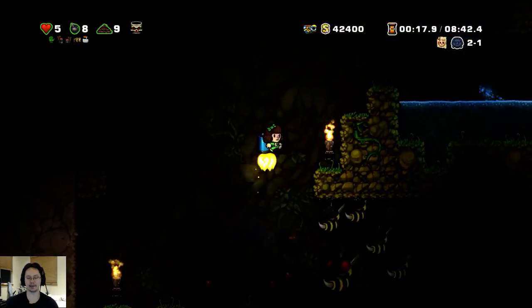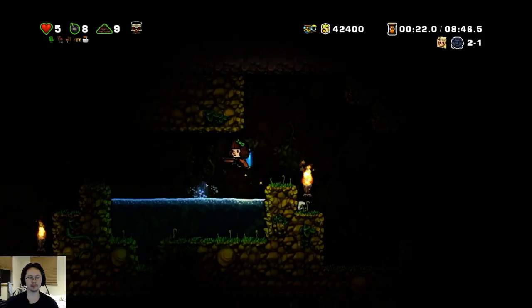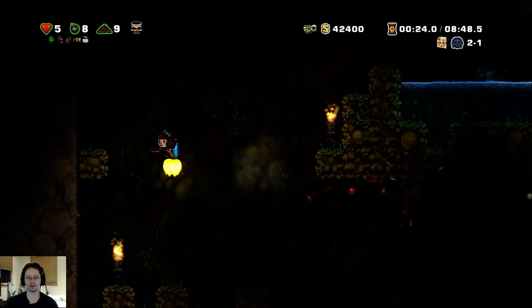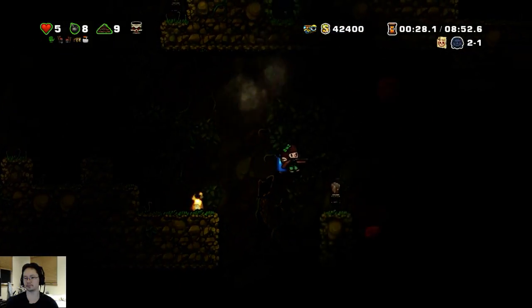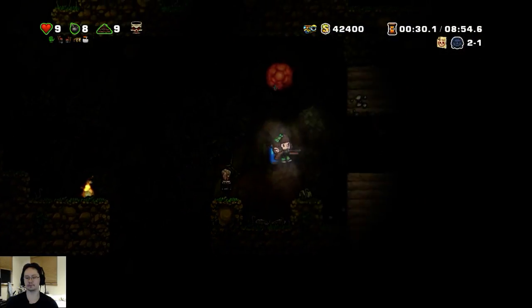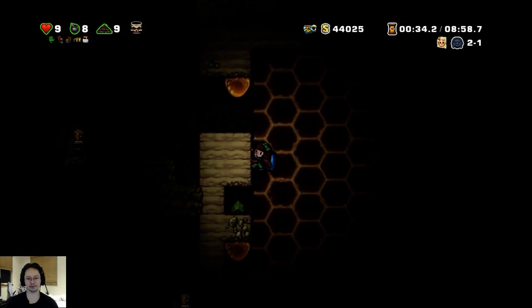Okay, we need to get out of here. Grab our shotgun. It's probably a mistake going down there without a shotgun to begin with. Alright, that was a pretty easy hive.